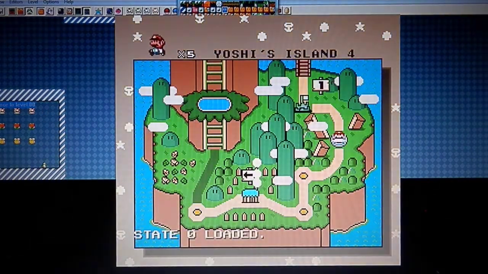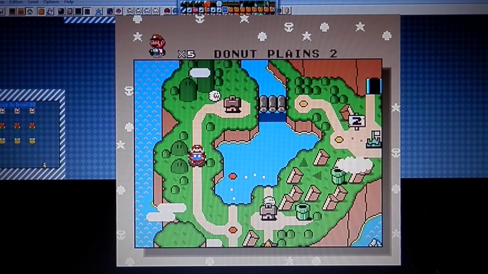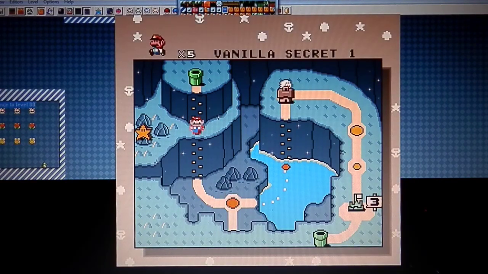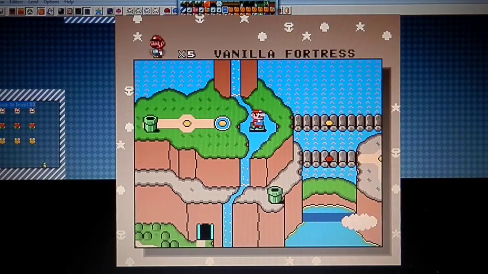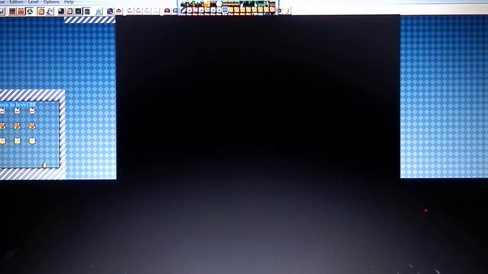Okay, so there was a level. And let's see, what else? I have a list of levels right here. Here we go. Here's a level that I had a lot of fun designing for. Oops, time is up.